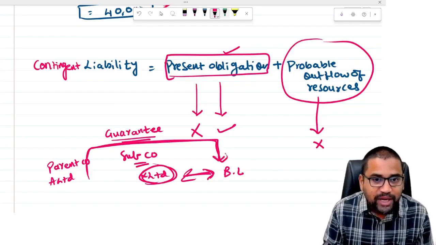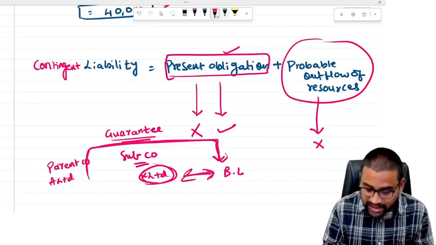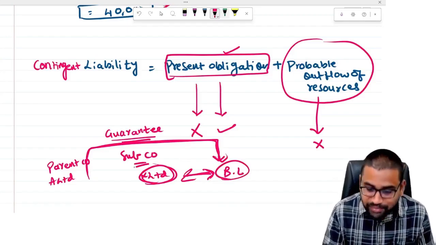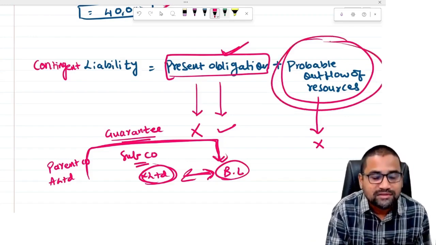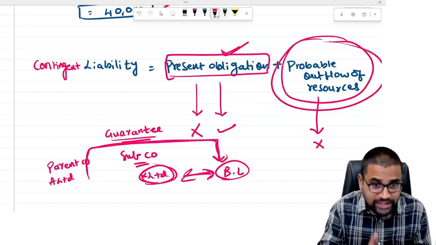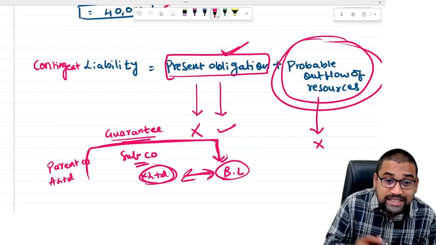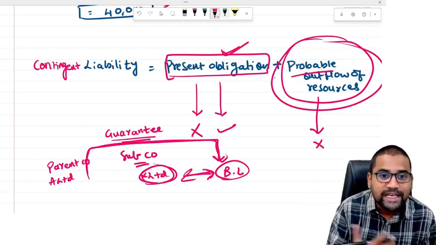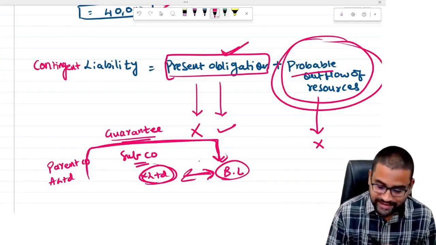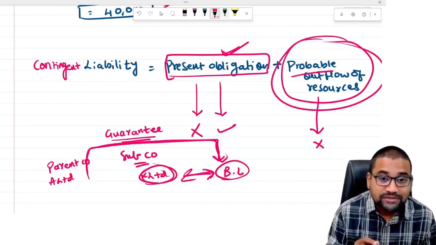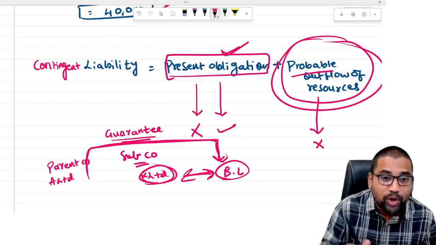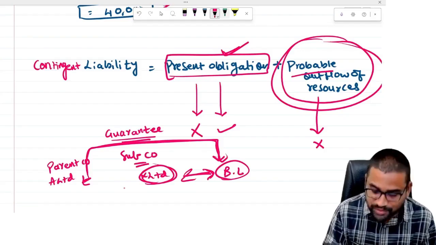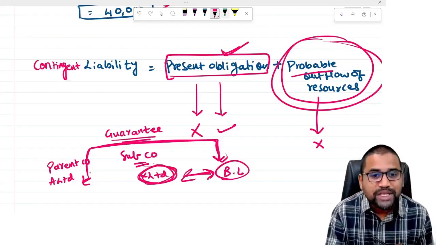We already entered a guarantee agreement, right? Based on that an obligation arises. But can the bank enforce this guarantee as of now? No. Because as long as our subsidiary company is paying the amount, we are not liable. That means there is a present obligation, but there is no probable outflow of resources. So there should be a present obligation, and this obligation, the settlement of which must result in outflow of resources. As of now you should be able to tell it is probable. Probable means more likely. You cannot say, sir, anyway we have given the guarantee, someday if they don't pay, we need to pay. Not someday. You tell me on this balance sheet date, is it probable? Are there more likely chances that any amount will flow from the parent company? The answer is no. Because as long as our subsidiary company is making the payment, the parent company is not liable.